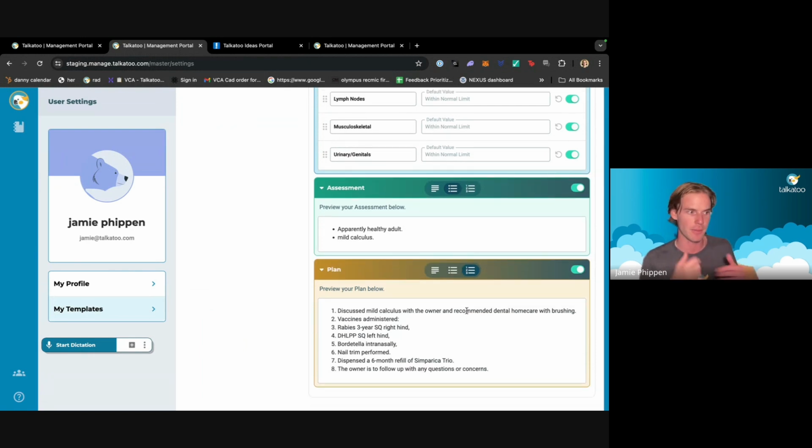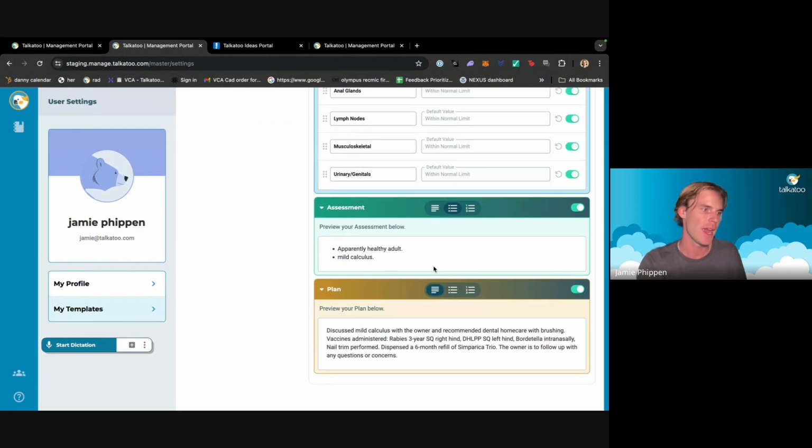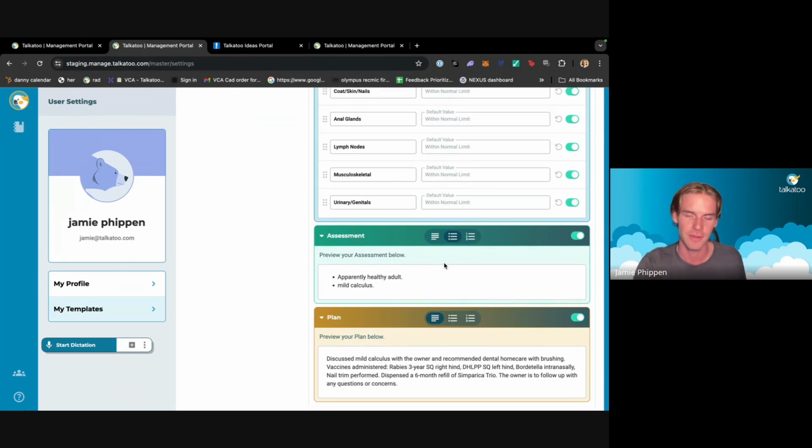And so in the past, when you make these dictations in the room, when the SOAP populates, you might get a paragraph, you might get a bullet list. You couldn't really choose what you get. But now you jump into the settings page, pick which layout you want, and that will affect every future note that you go in and record. So bullet points is a favorite of mine. I think it's easier to read, so I love this feature.